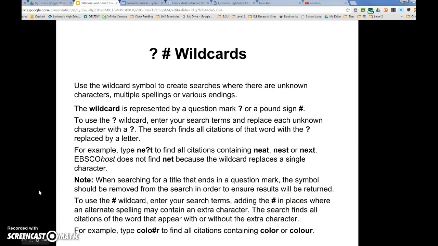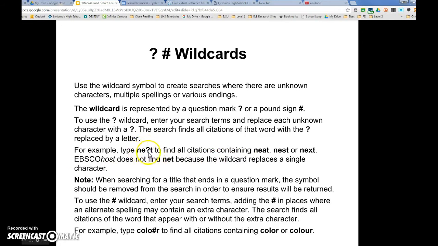The next operator is the wildcard. The wildcard is for searches where there are unknown characters, multiple spellings, or various endings. You may use the question mark or the hashtag wildcards. The question mark will give you lots of different words associated with the spelling.